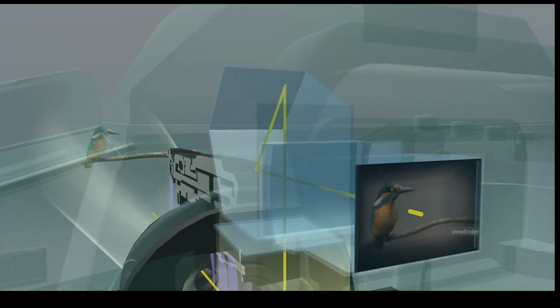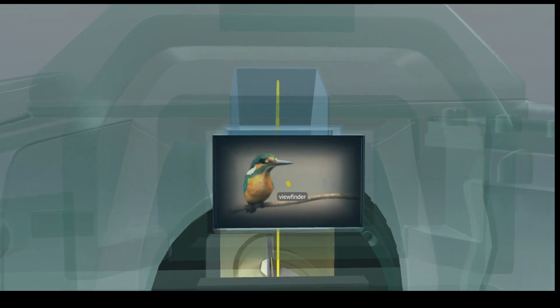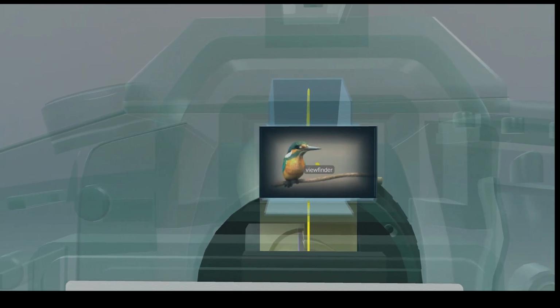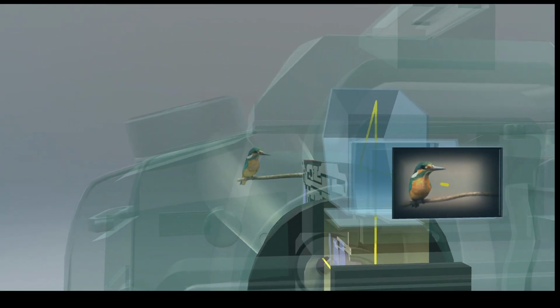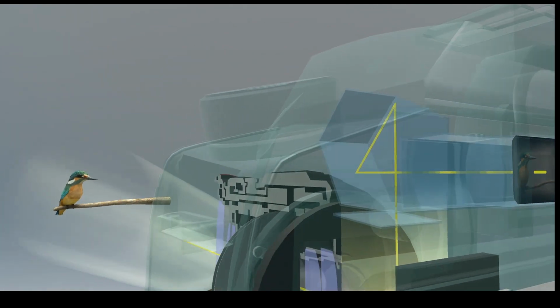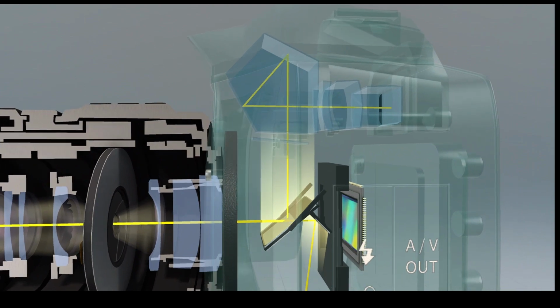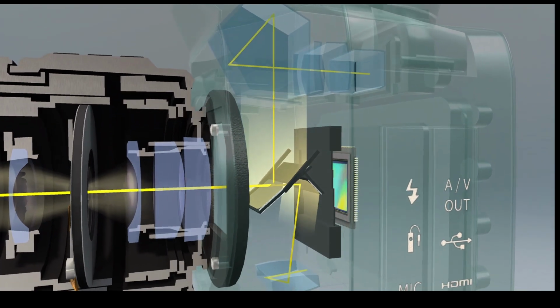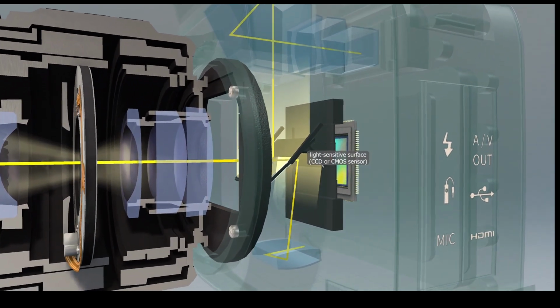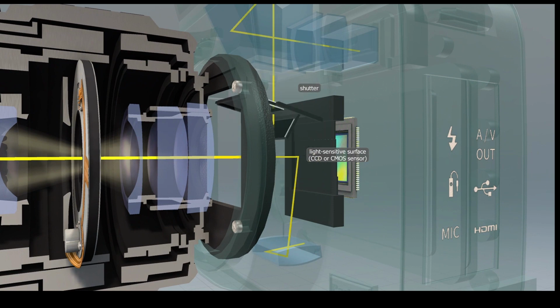Some cameras have a semi-transparent mirror with a secondary mirror behind it that is perpendicular to it. This secondary mirror directs part of the light towards a focusing screen and then a sensor array to operate the autofocus system. When we take photos, the mirror flips up, and the light travels straight through the shutter, which opens at the same time, allowing it to reach the light-sensitive surface, that is, the image sensor.